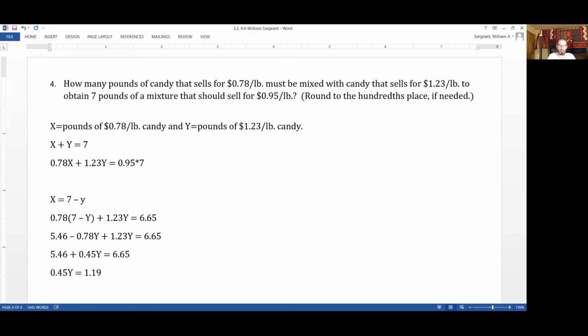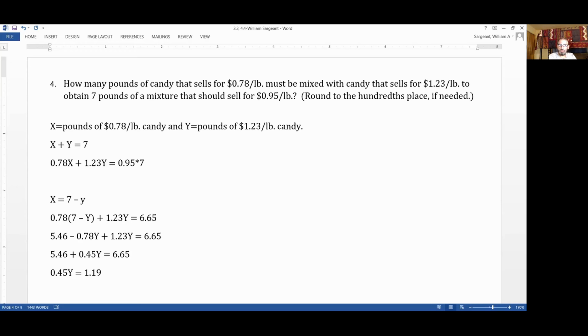See, what was happening was I was getting a number bigger than 7. And I knew that both X and Y had to be a number of pounds, so something positive, but each would have to be less than 7. Now, I'm going to leave that in there to let you see how we're all human. We can make mistakes. This is staying in the video because I'm including how I caught my mistake.